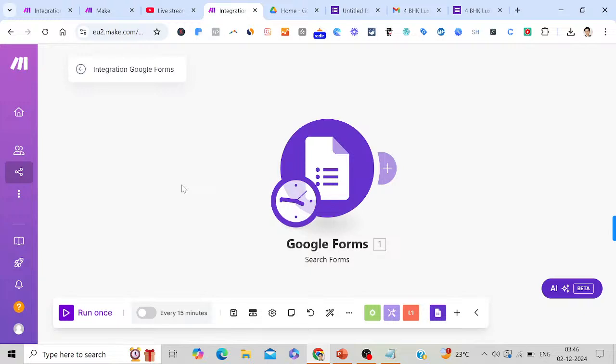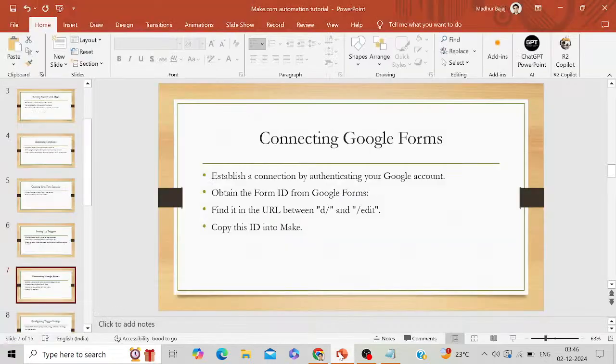This is very important. I've already authenticated the Google form once over here. Once you have the form ID from Google Forms, you just copy this ID into Make. Then only you can connect the Google form.